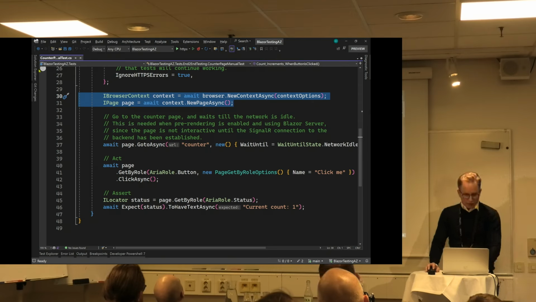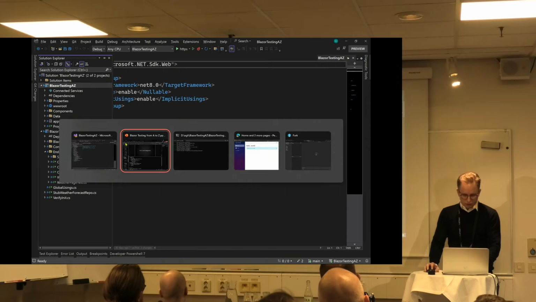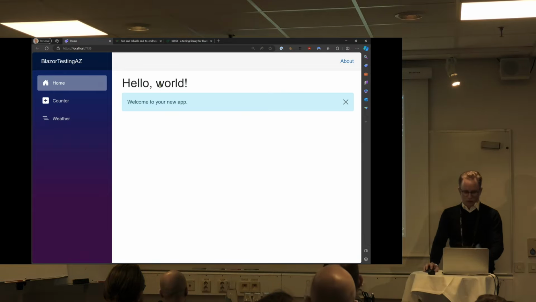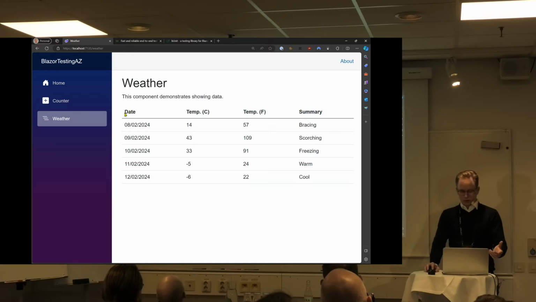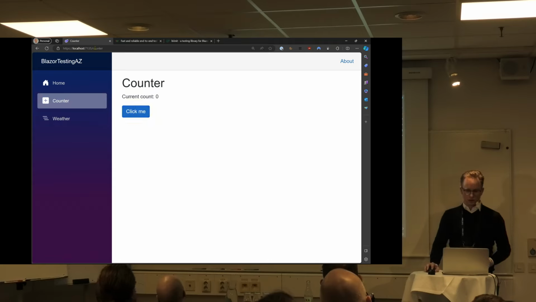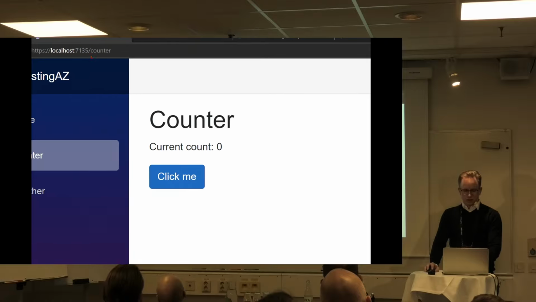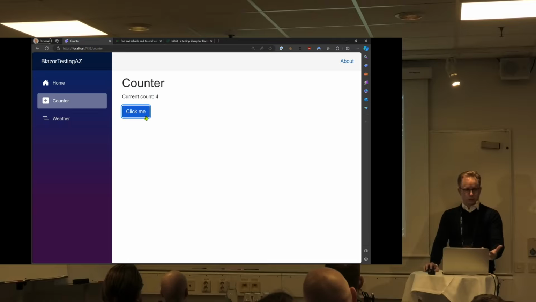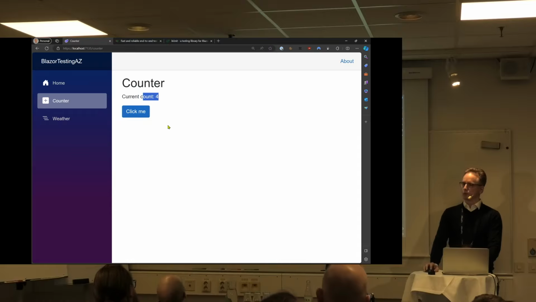And actually, why don't I just quickly show you what we are testing, so you know what we are looking at. This is just the Hello World Blazor application that you get when you start a new project for Blazor. It has a small extra component I've added that you can use for testing. We have the weather forecast page that will asynchronously load a little bit of weather forecast data. So if you've worked with Blazor before, you've definitely seen this page. And then you have the counter component, which is located up here, and that's the thing that we're trying to navigate to in our test. So to test the click me functionality, we want to go to this page, click the button, and see that the count increments when we do that.